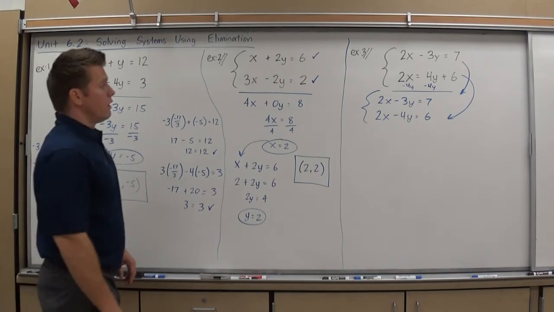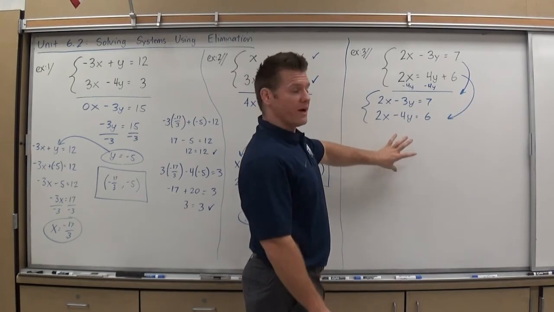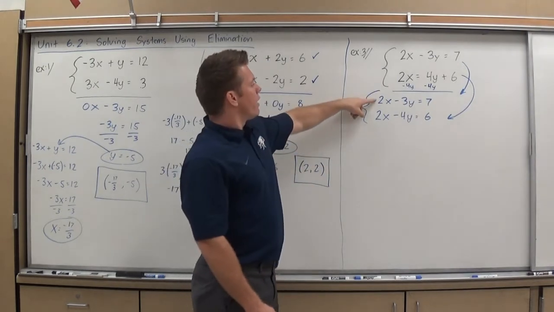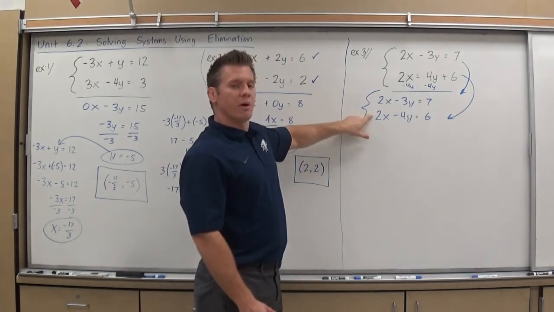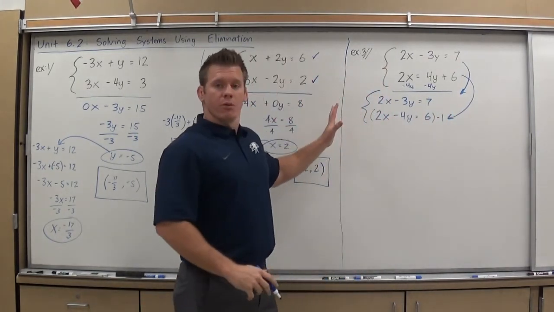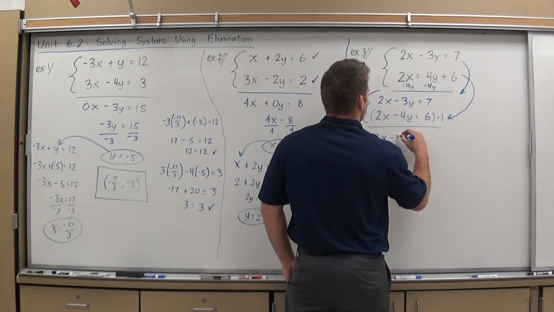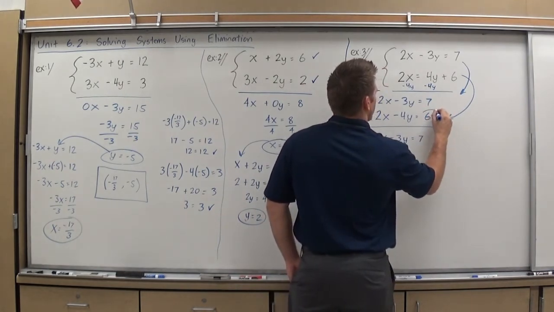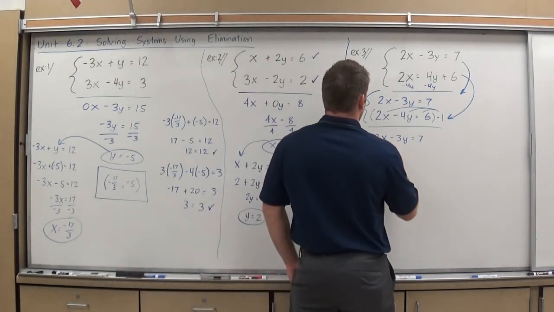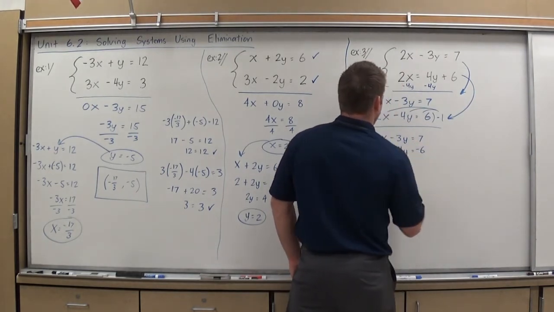Now I need to solve this. If I look, 2x plus 2x is 4x, they don't want to eliminate. 3y plus negative 4y is negative 12y, they don't want to eliminate. So I need to multiply one of the equations by a number in order to make them eliminate. And the 2x's seem like the easiest, because if I can just multiply one of these by a negative 1, I'm going to go ahead and multiply the bottom one by a negative 1, then it will make the equation solvable via elimination. When I do that, I suggest rewriting both of them. So the top one I didn't change at all. The bottom one's going to be multiplied by this negative 1, which has to multiply to both sides of the equation, so it has to distribute to all of that, and becomes negative 2x plus 4y equals negative 6.